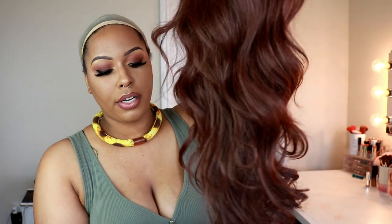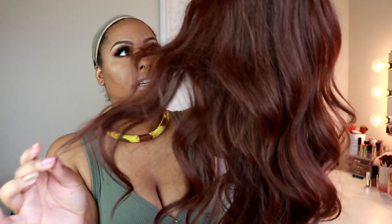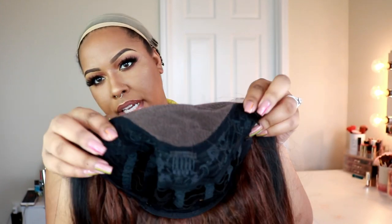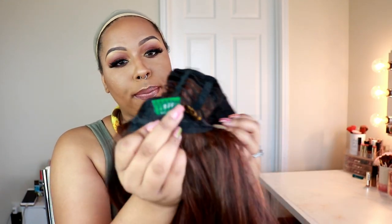All right, so here is Carmela. She is super long and glamorous. She has these kind of loose barrel curls in her. This is what the lace looks like untweezed. That's what the lace color looks like. It looks like it's a brown lace color. And you have your 13x4 area of parting space there. You have a comb on the right and left side, a comb in the back, and adjustable straps.